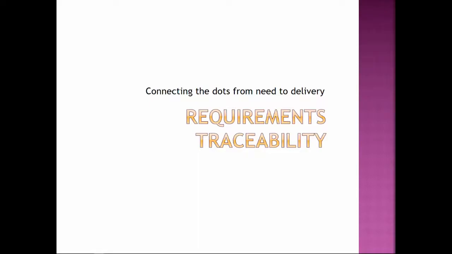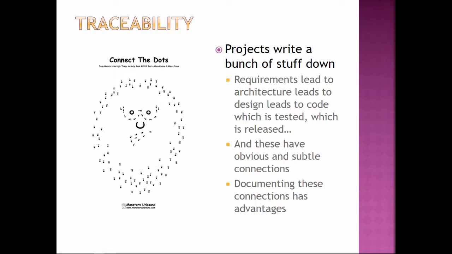So one of the things that's going to come up is requirements traceability. And as we talk about building requirements, we have put it out there that traceability is important. But let's talk about what it means. So in a project, I'm going to write a bunch of stuff down.